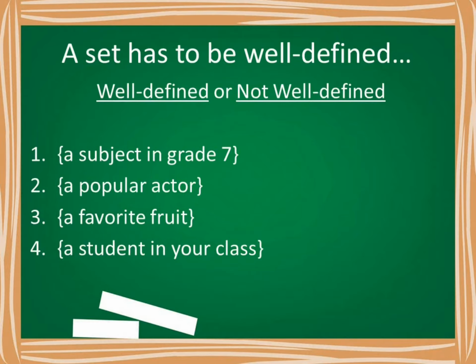For number 1, a subject in grade 7. Pag sinabi nating subject in grade 7, we can easily tell and identify those subjects. Kumbaga, specific yung mga elements niya. Alam natin na ang subjects for grade 7 are math, Filipino, science, English, and so on. So, alam natin kung ilan at kung ano ang mga elements ng set na to. Therefore, it is well-defined.